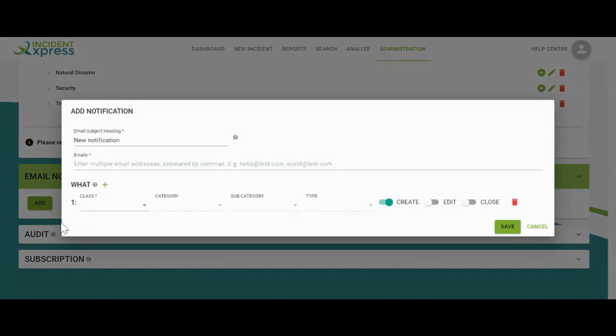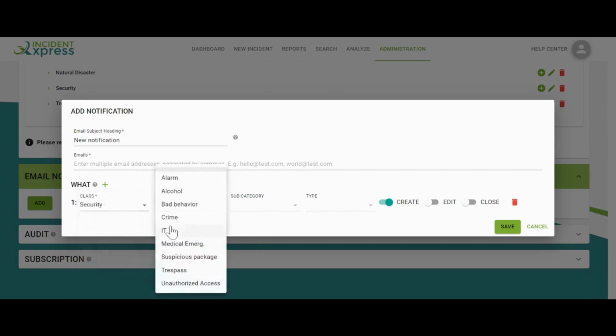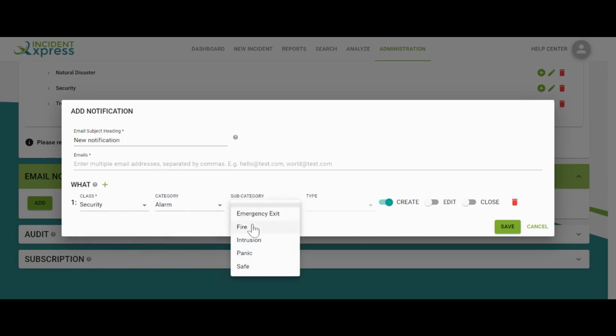Email notifications is where you are able to configure an email message that is automatically sent to one or more people when an incident is saved that has a certain type of incident class. This is a useful tool to alert specific managers when a critically important incident occurs.